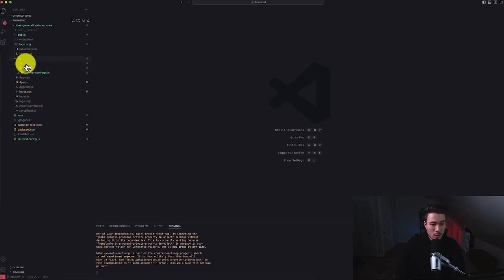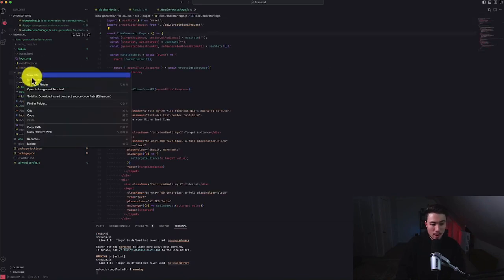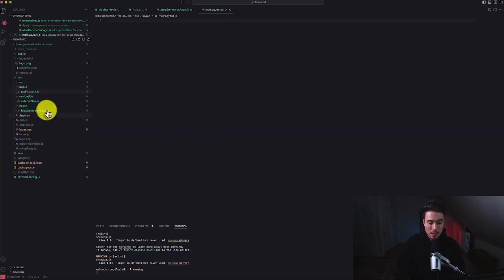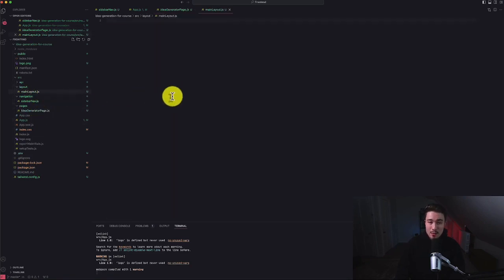I'm going to create a new folder here, and I'm going to call this navigation. I'm going to create our sidebar nav.js. I'm also going to create another folder called layout, and I'm going to create a file just called main layout.js here. So what I'm going to do is, rather than linking to just the page itself, I'm going to link to this layout file. And within this layout file, I'm going to have both the navigation and the relevant component. So first, let's just link our page to our layout file here.